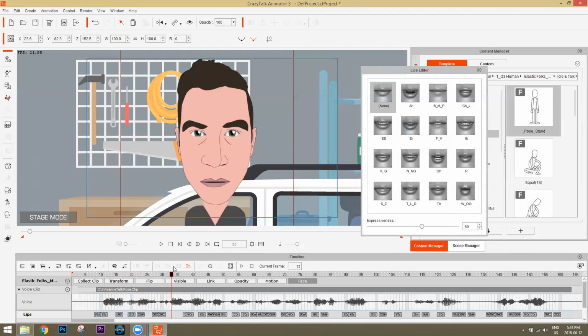And then mouth closed. And then let's turn the volume up a little quickly here. And this one will be T. So we probably don't want the none here, we probably want the T. And then today, and this one probably would be an A. Again, I'm talking really fast here, so you probably want to just have every second or every third consonant shape in here. I don't want to spend too much time on this, but this is the process you go through when you want to do your lip syncing.